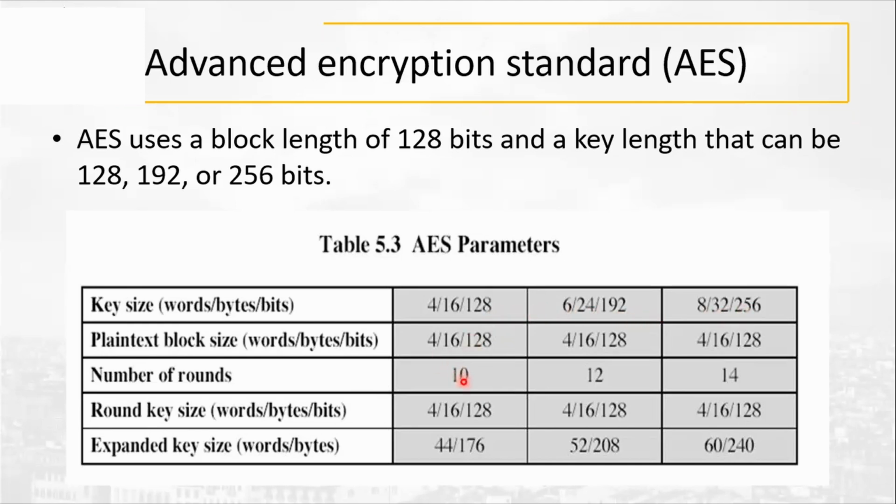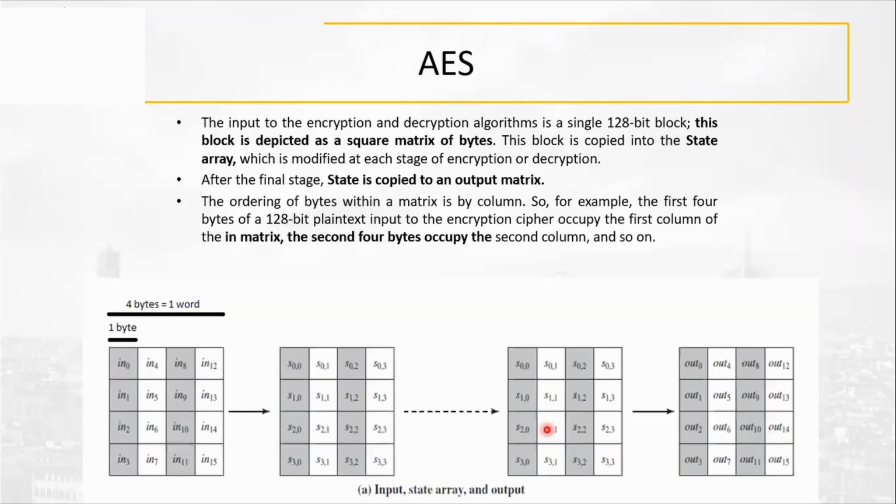In DES, there were only 16 rounds all the time. It is fixed. That is another change in AES: 10 rounds for a 128-bit key, 12 rounds for a 192-bit key, and 14 rounds for 256. And then you have different things. Let us not discuss these things right now because you will not understand them. Let us try to see what the algorithm is.